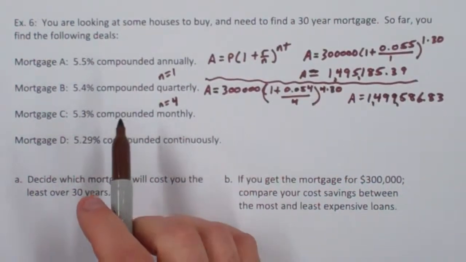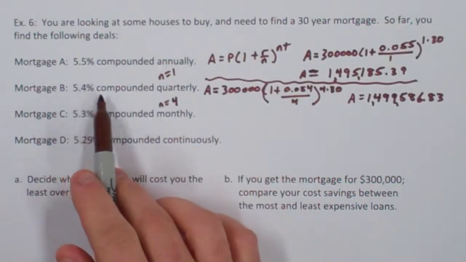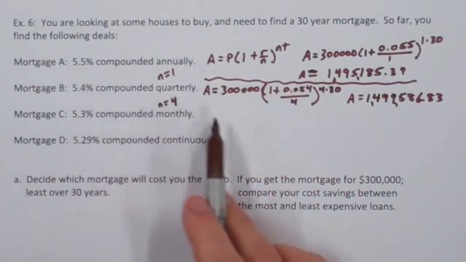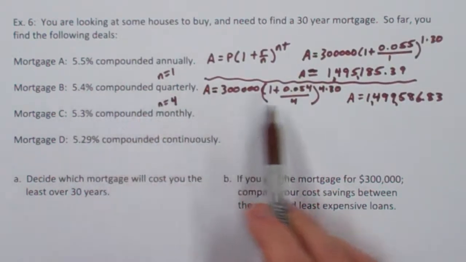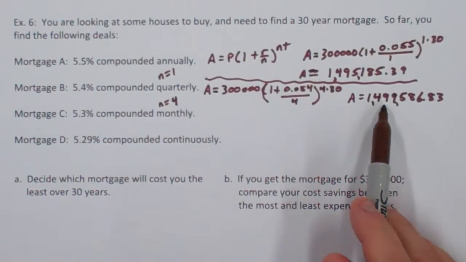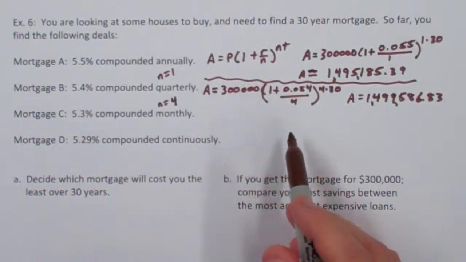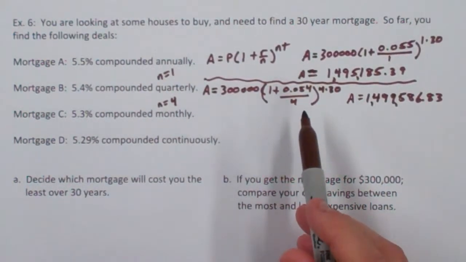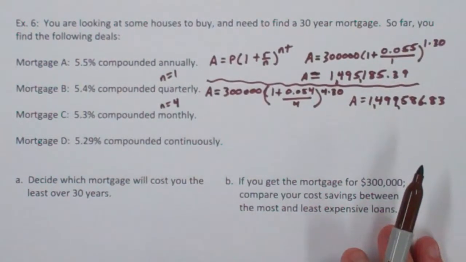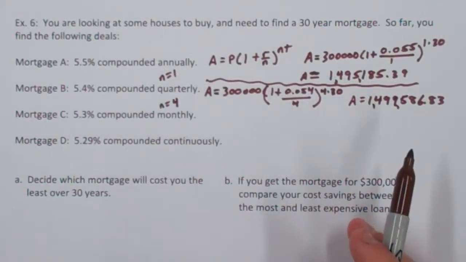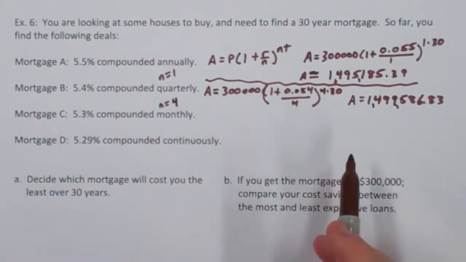So what people in the banking, financial, and mortgage industry do is they play around with these and see which one you're going to bite on. And actually, if you say, ooh, the rate is lower, I'll get that one, they are making out, because it's going to cost you more money in the long run. So be very careful. Make sure that you know what you're doing and that you're finding the actual values of these loans that you're going to get, whatever it is, and also your investments. Make sure that you're paying attention to the compounding periods and also the rate.